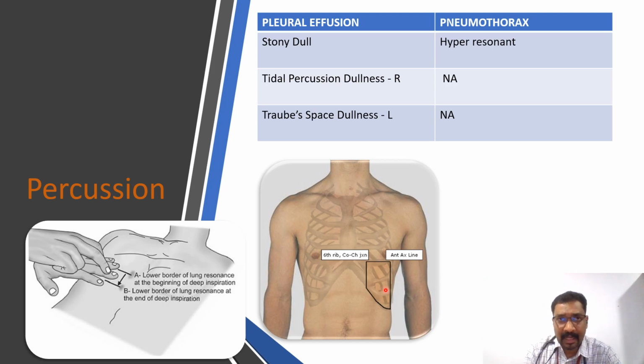Now, whenever you get a dullness, you have certain things in your mind: a large pleural effusion, sometimes pericardial effusion, or a full fundus or a fundal growth. That means a fundus with food inside, or if there is a fundal growth, or if there is significant splenomegaly, this area might be dull. So tidal percussion and drop space dullness are important, especially when you are looking at pleural effusion.